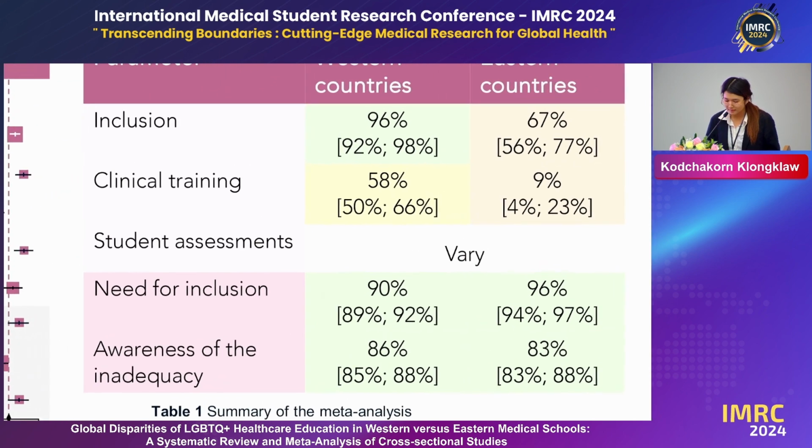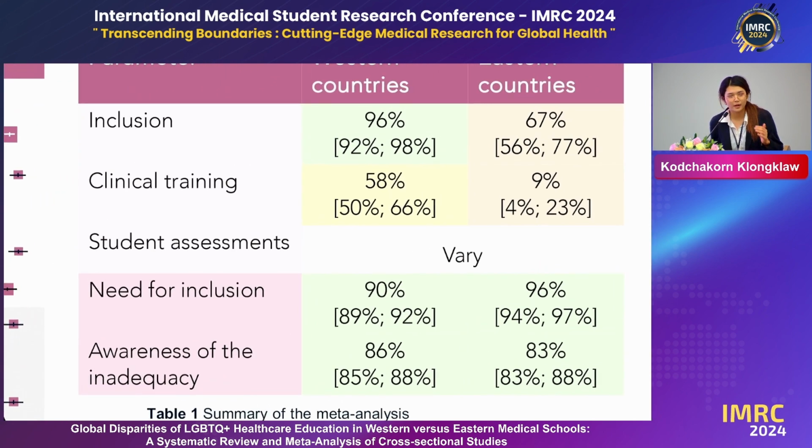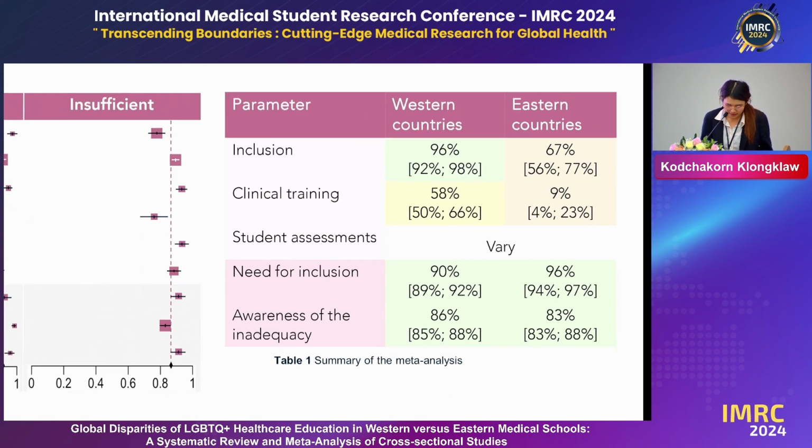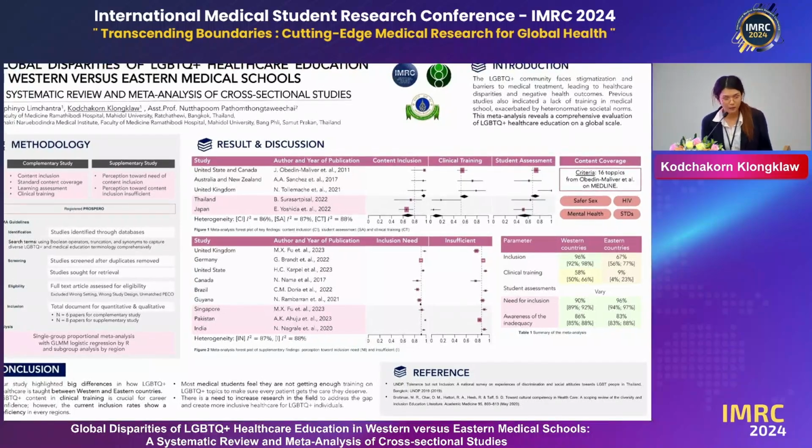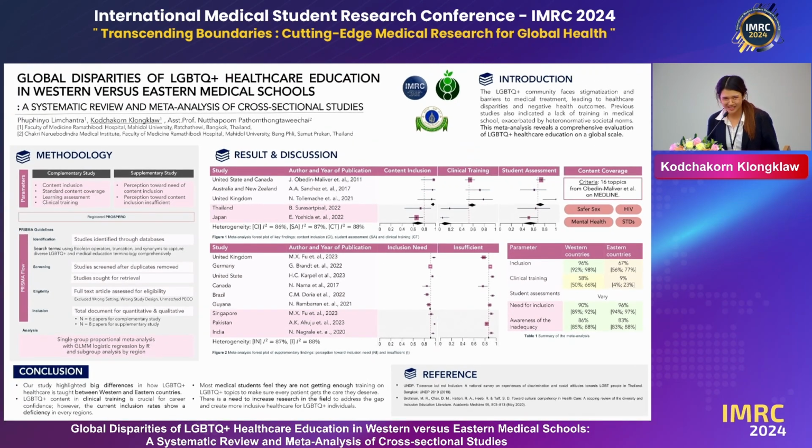So for future implementations, would it be better to actually incorporate more LGBTQ plus education in our curriculums? And I know that you guys think, oh, this is really overwhelming because you have physiology, hematology, but if we can study this more in terms of clinical trainings and can treat patients with gender minorities better, wouldn't it be better that we will not neglect any patients with special needs? And that's it for my research. Thank you so much.